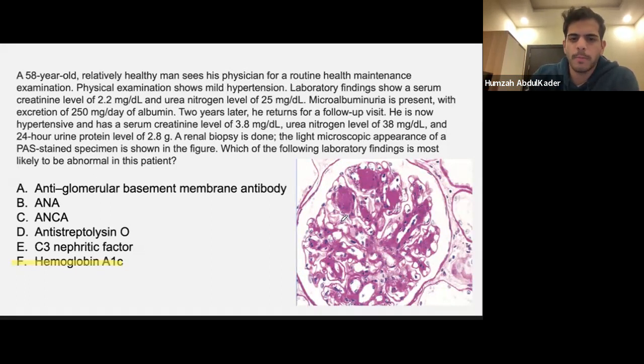So for this question, I took this picture from the lecture because what you guys should do is really memorize the pictures from your lectures, because on the exam, 90% of the time, they'll bring the same exact pictures. I say 90% because for us, I remember we had one OSPE question on Wilms tumor where they brought the picture from Google. We'd never seen the picture before, but it gave one option from Google. The other four options were stuff from the slides.